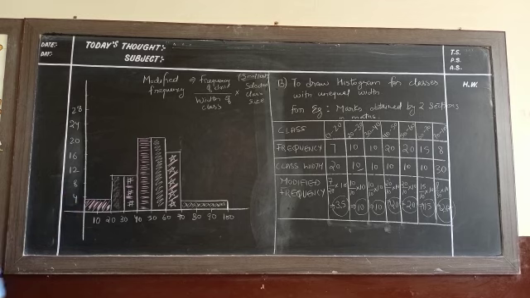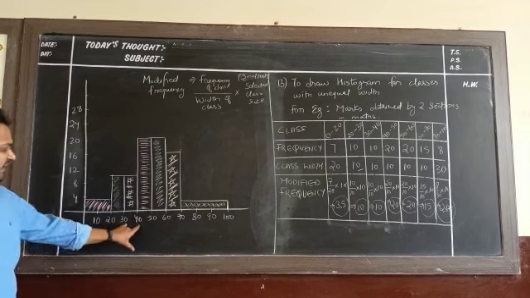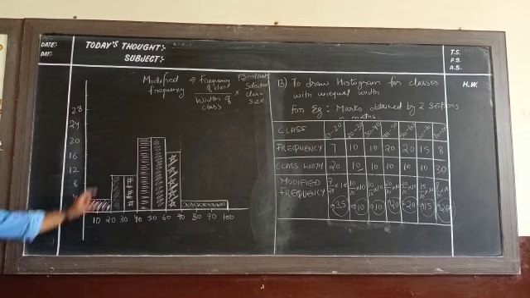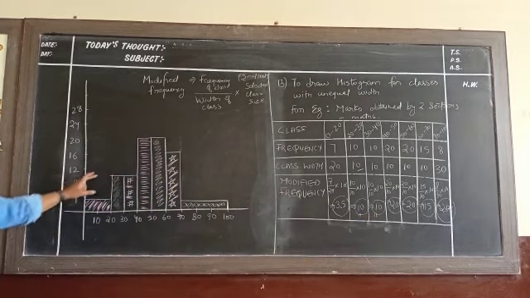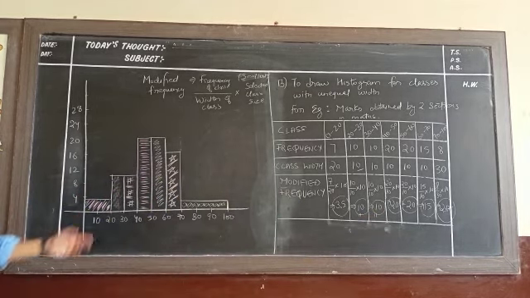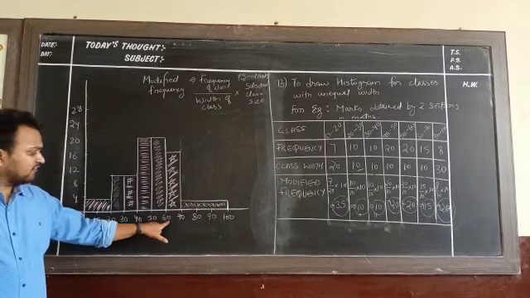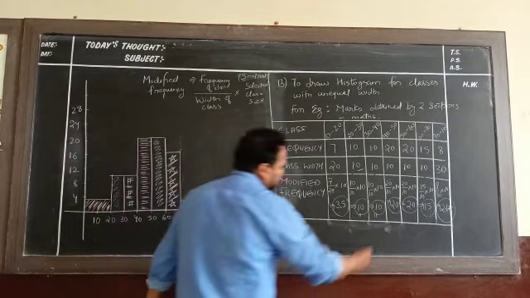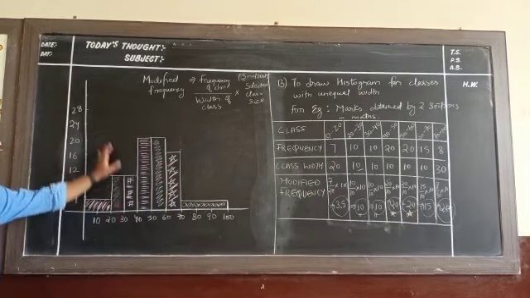So draw it here. For the second and third rectangles, the width is 10 and 10, that is 20 to 30 and 30 to 40, and the frequency and height are 10 and 10. So we have drawn it here. For our fourth and fifth rectangles, the gaps are 40 to 50 and 50 to 60, a width of 10 each, and the heights are 20 and 20. So I have drawn it here.